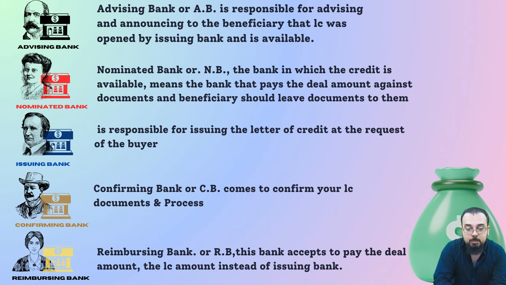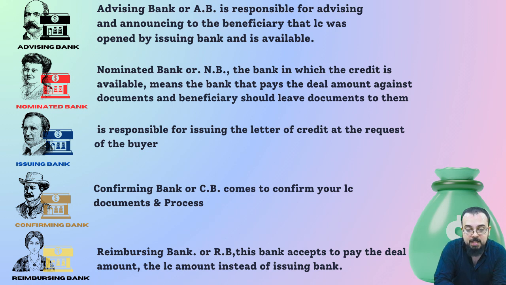Nominated bank, or NB, the bank in which the credit is available, means the bank that paid the deal amount against documents, and the beneficiary should leave documents with them. Should leave documents with the nominated bank, right? Don't forget that, depending on the situation, we could have a few more banks in our LC operation.